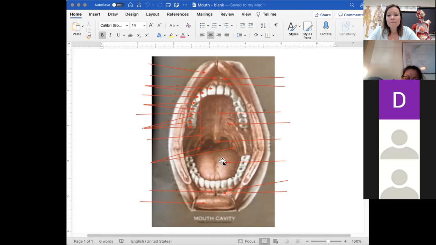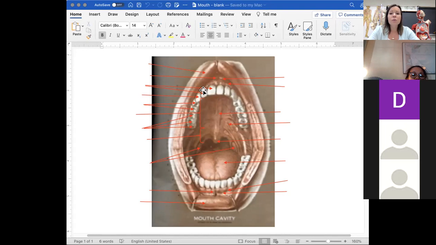And then finally, the teeth. I'll point out the types of teeth on the top, but remember it's exactly the same on the bottom. On the top, we're just going to use the dental formula and count to one side. Remember, it's also exactly the same on the other side. So we'll start with the front tooth. The first two are incisors, 1, 2. Remember, the dental formula for adults is 2, 1, 2, 3.